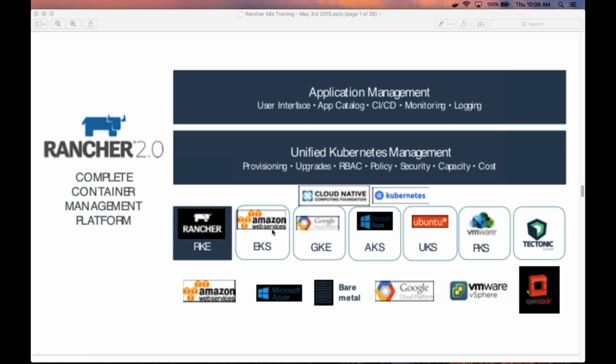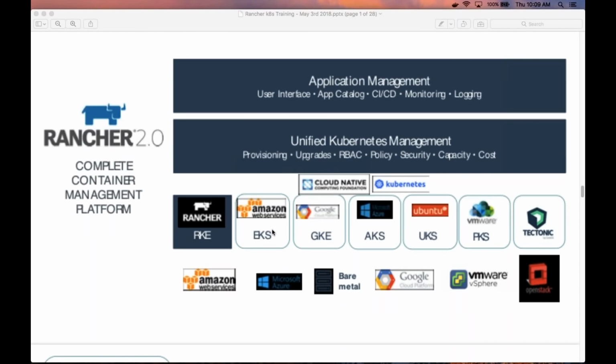It's coming from all these different places, and being able to manage and wrangle that and not lock yourself into any single provider really is a good place for Rancher 2.0 to come in and help. It also helps you consume those Kubernetes clusters as quickly as possible through an easy to use interface, monitor and capture your logs, and get up and running with your CI pipelines quickly.